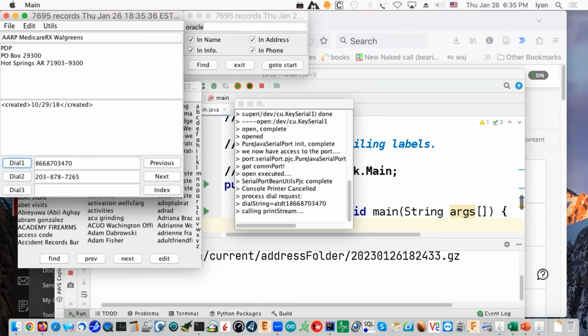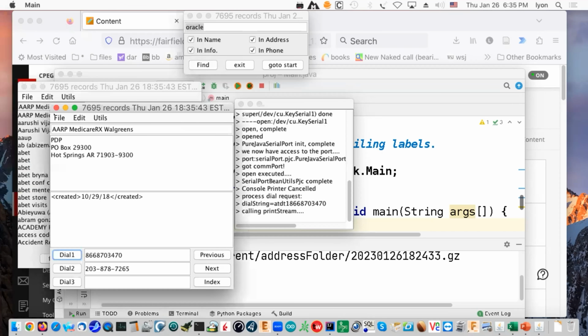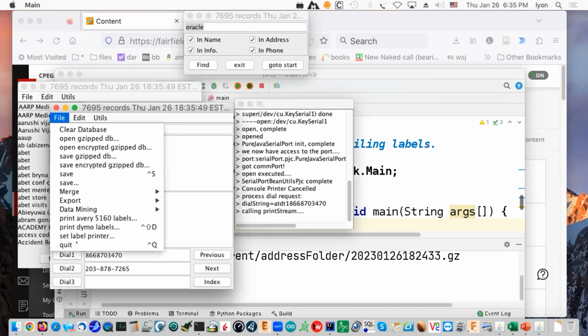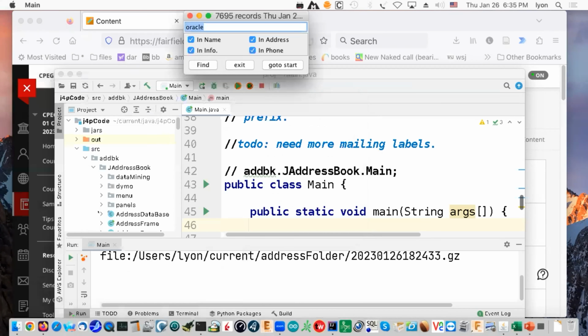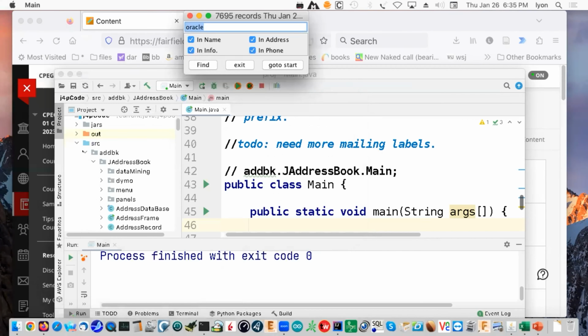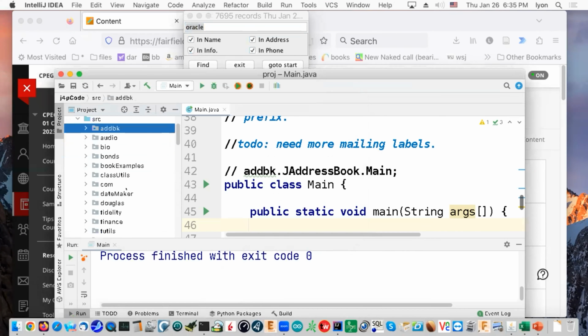I'm going to hang up because I don't want to really call these guys. But this is the code. So being able to edit source code is really different from being able to run source code. Does it make sense? Yeah, it does make sense.